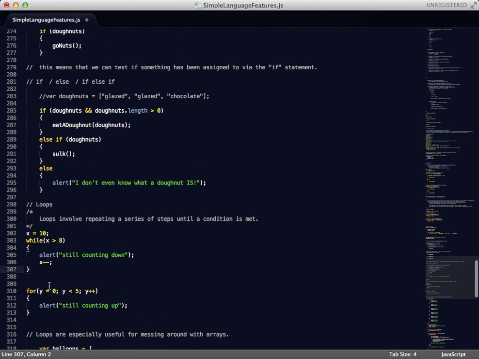For loops work similarly. I mean, it's still a loop, but they involve a little bit more declaration, and you don't need to pre-declare the thing we're checking. So in this case, when we say for y equals 0, semicolon, we're actually creating a new variable right here. We made a brand new variable called y, then set its value. Then we're going to say while, this is the while part, same as up here, while y is less than 5, and then we're going to say y plus plus. So effectively we've done this part, then this part, and then this part, all inside these parentheses.